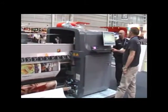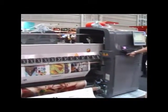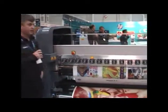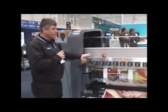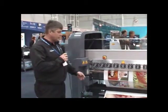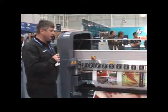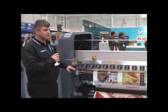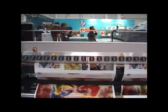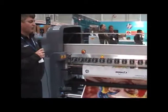The prints come out dry, so they can instantly be sent away for finishing or dispatching to your customers — even laminating, cutting and pasting, eyeleting, stitching, whatever, can be done immediately the print comes out of the machine. The machine can run roll-to-roll take-up or roll-to-floor take-up output. Today we're running roll-to-floor, so these print jobs could literally be cut off and sent away to finishing immediately. The vibrancy of the colors is one of the key features of latex inks and it really provides excellent output for all applications, whether it be backlit, frontlit, or unlit environments.